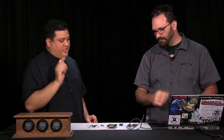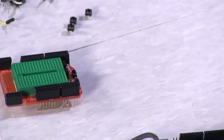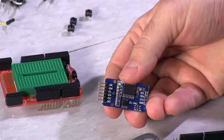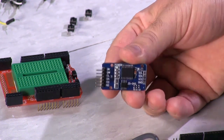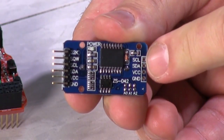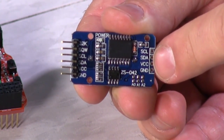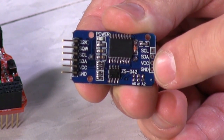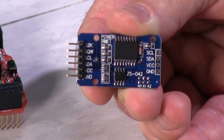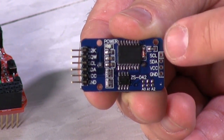We've got the RTC. Can you show us how we put these together? So I need the shield on top of the Arduino, and then I have to somehow interface the real-time clock with the shield. Yes. So the real-time clock uses a protocol called I2C, or IIC. I have no idea what it stands for. I used to know that. It's a proper noun now. It's I2C. It is a serial bus. You see over here where it says SCL and SDA. That stands for serial clock and serial data. Those are where the actual data is exchanged between the real-time clock and the Arduino. And then VCC is your power source, and ground is your negative power source. So those four pins are all you need to be able to get the data into and out of this real-time clock.